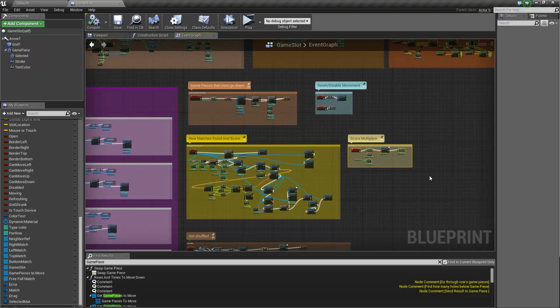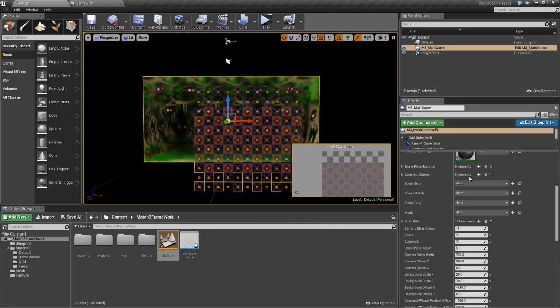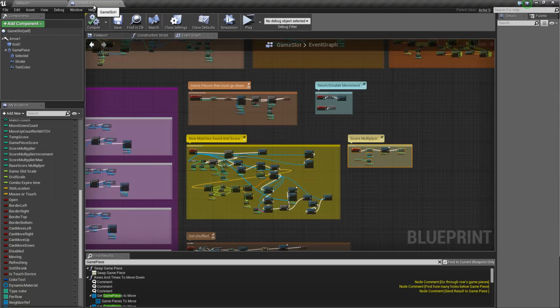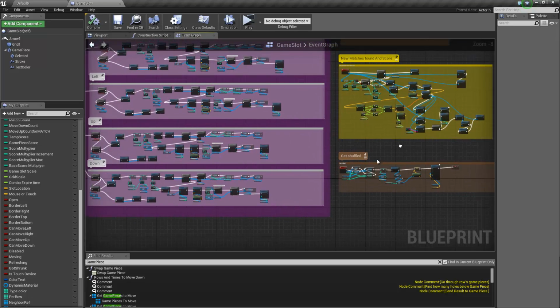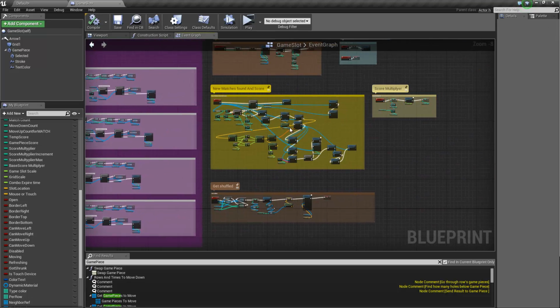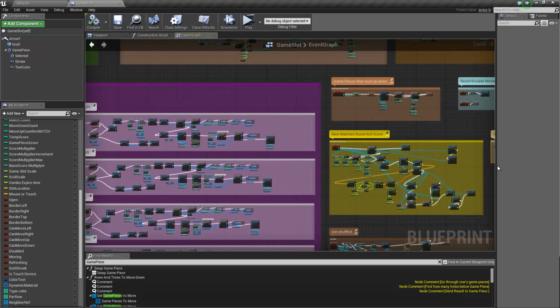Score multiplier, most of that is adjusted through the exposed variable, so you don't really need to play around with that. They're pretty versatile, and I can't imagine needing more than that. But again, if there's anything that you want to change or you need more information, just feel free to ask me, and I'll be more than happy to answer.